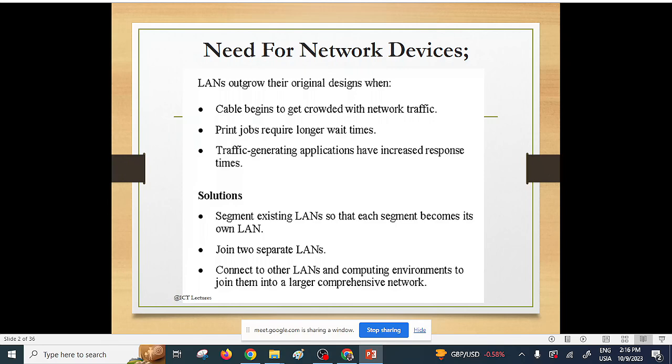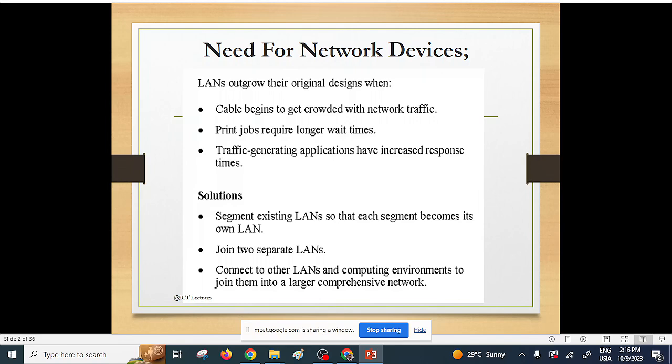And of course, if there are other devices or nodes within the network that need to process some requests from the server very fast, like the print jobs, we need devices to facilitate this particular process.